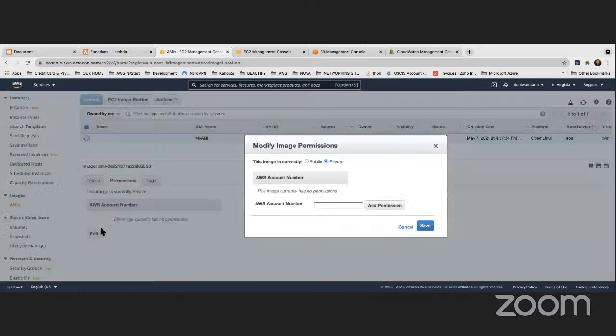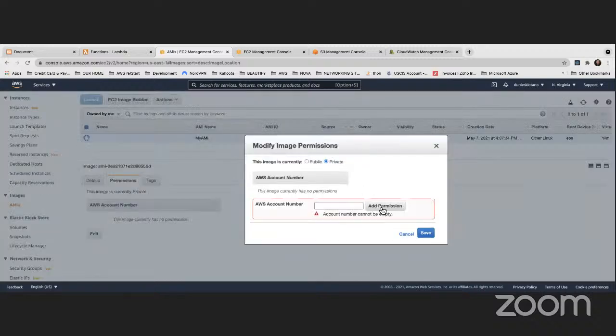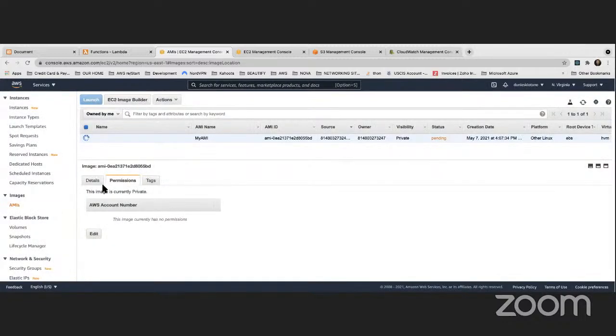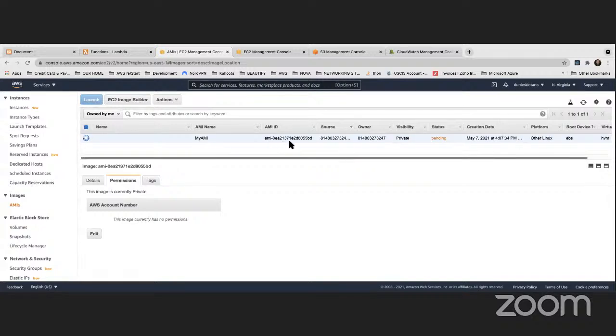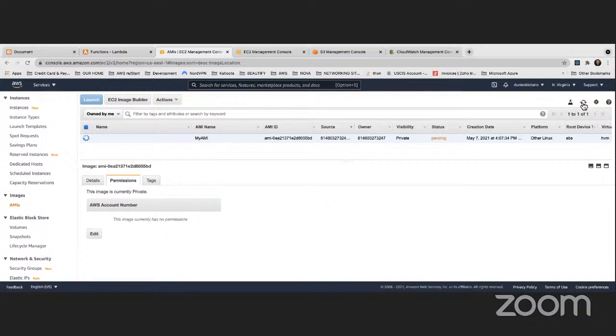Because here you're adding your account number, which means it's private to that account number. So let us wait for this to be created, and then we're going to copy it to another region, and we'll be able to see when we create the instance what the instance has, right?